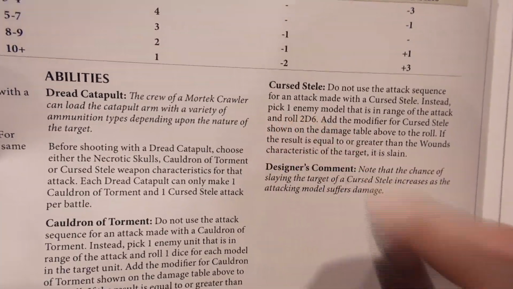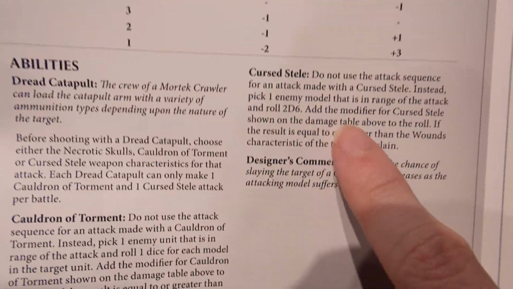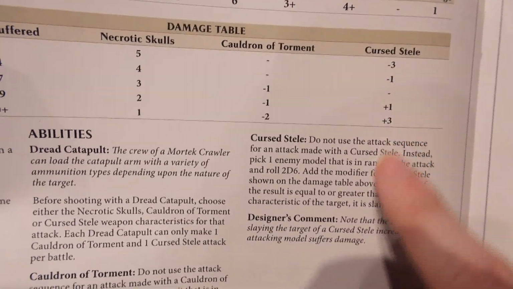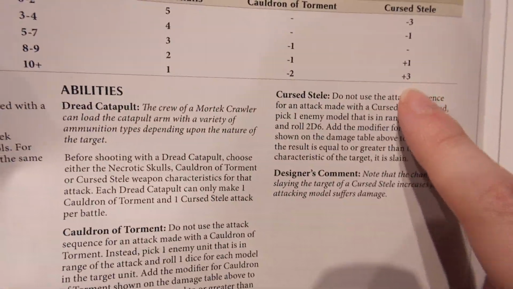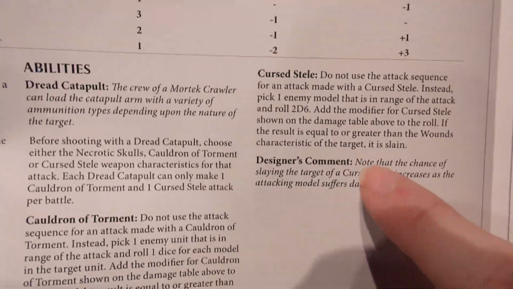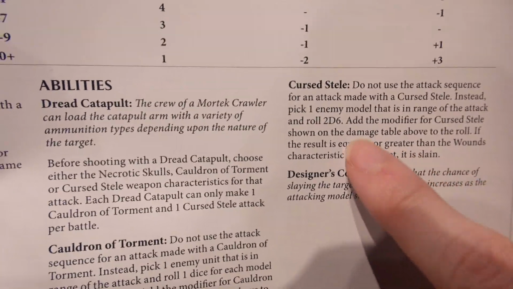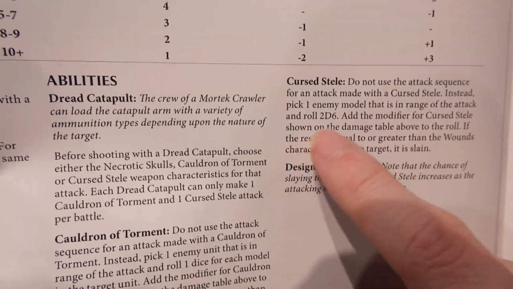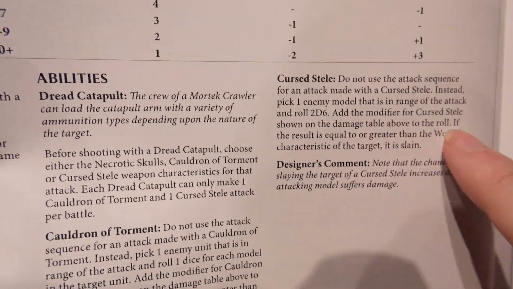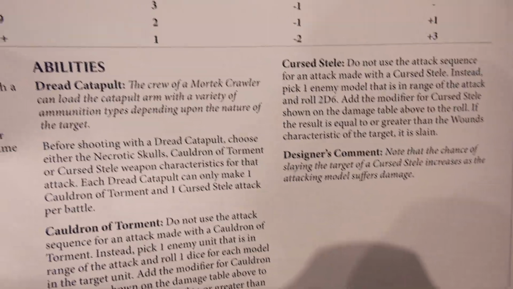And yeah, you pick 1 enemy model, whichever one you want. And the range again is 6 inches to 36 inches. Add the modifier, so it's -3 at the beginning before you have taken any damage, and then +3 by the time the catapult is nearly dead. Add the modifier for Cursed Stale shown on the damage table above to the roll. If the result is equal to or greater than the wounds characteristic of the target, it is slain.